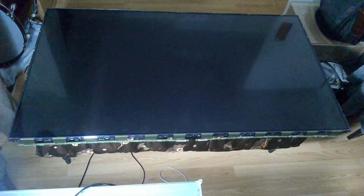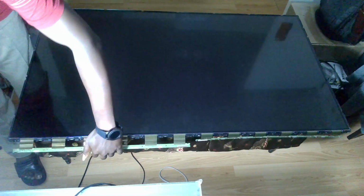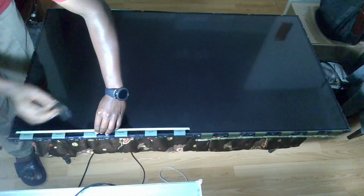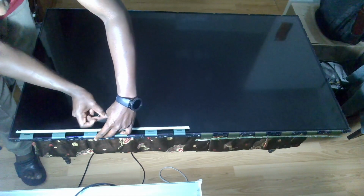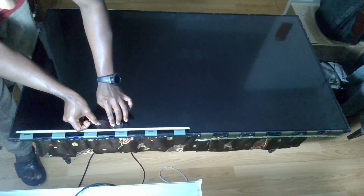I'm just going to use a bit of tape, and now it's just good to allow it to dangle and not be compressed on the table or whatever bench you're working on. So just very slightly.